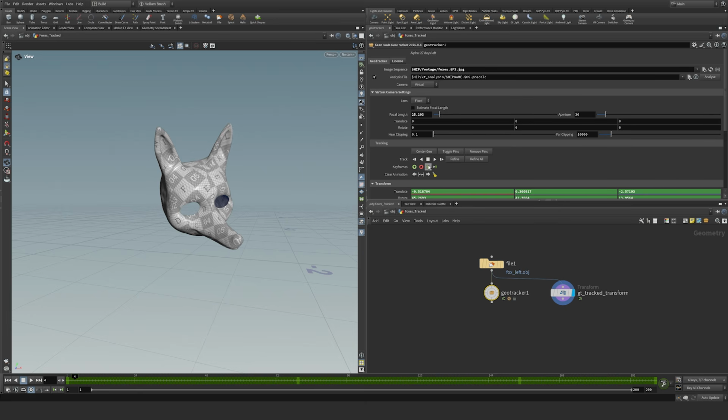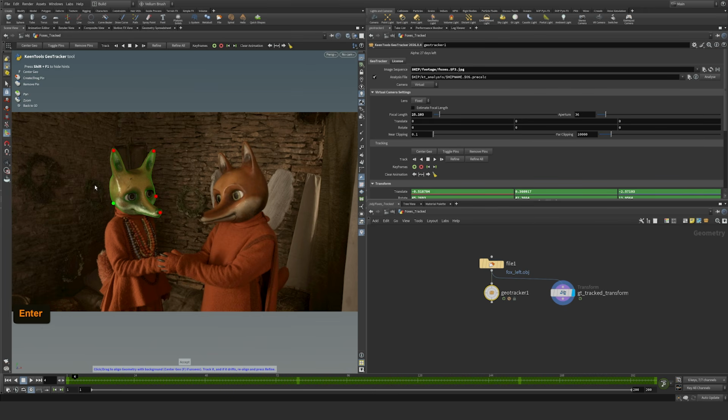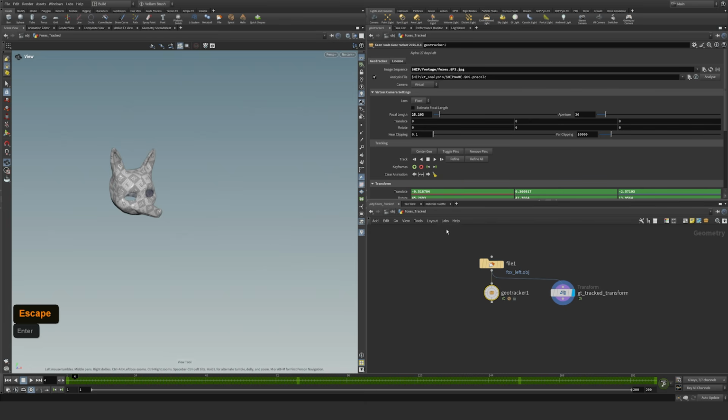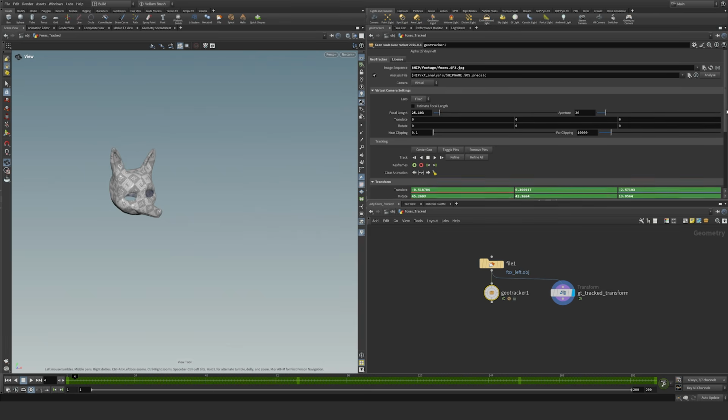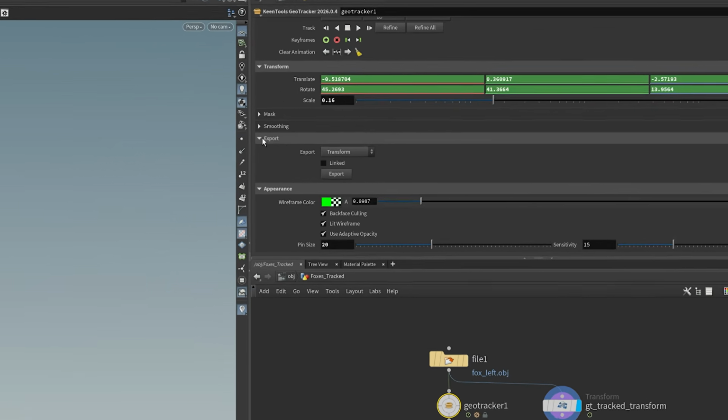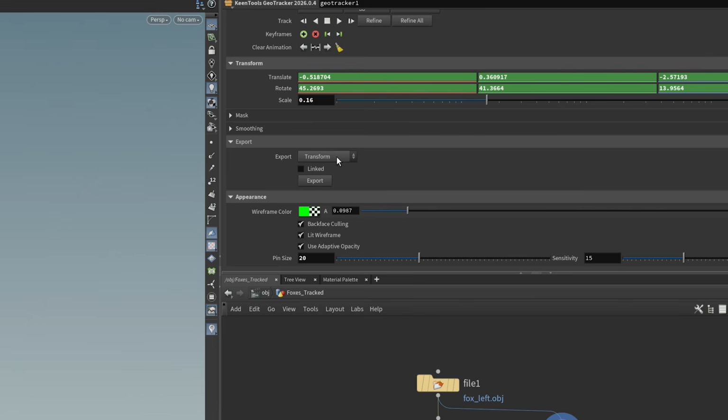Now, the problem is our track is only valid based on the perspective of this virtual camera. Without a physical camera, this track is pretty much meaningless. It's just motion, but it has no context to the alignment that we have here when I hit enter, the alignment to this footage. So we do need a camera. I'm gonna hit escape on this real quick. And to go back down to our export here, the export transform that we did earlier also has two more options. There's a tracked camera and a virtual camera.